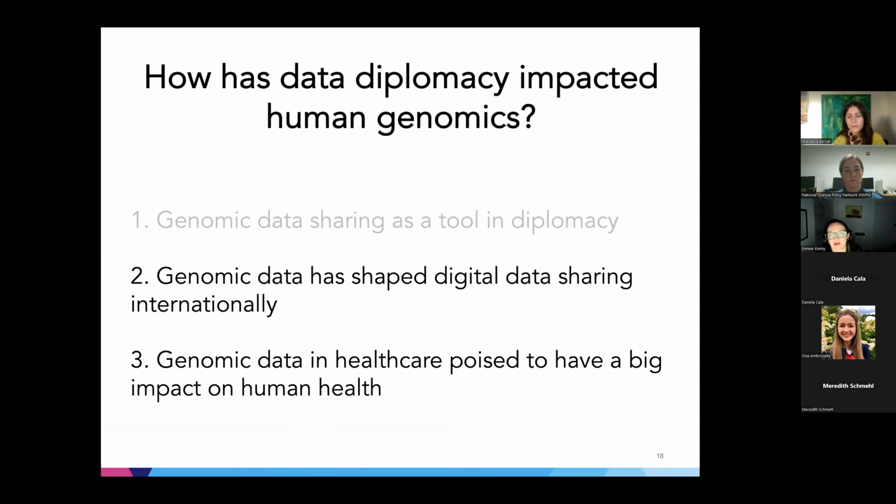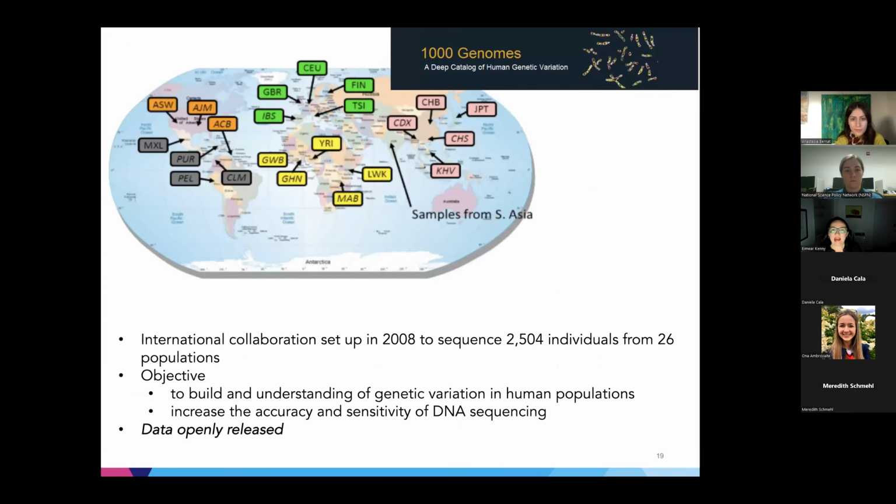So with that sort of lesson in mind, I really wanted to think about the subsequent years and how genomic data has really shaped digital sharing, not just of biological data, but also of lots of different data types and internationally. And I'm going to start and talk about a project called the 1,000 Genomes Project.